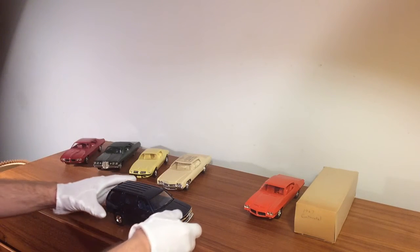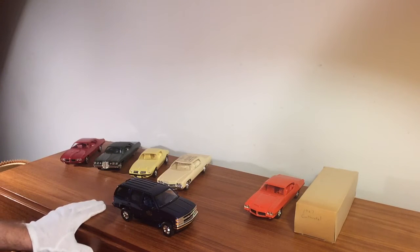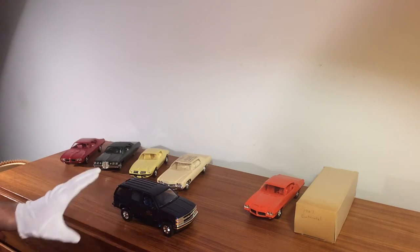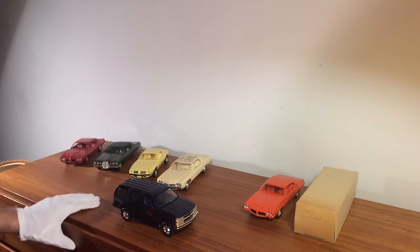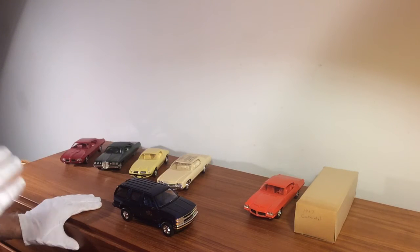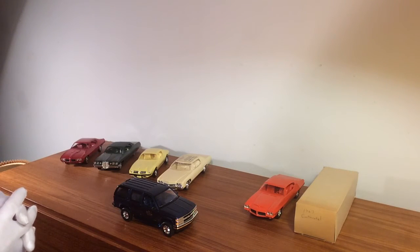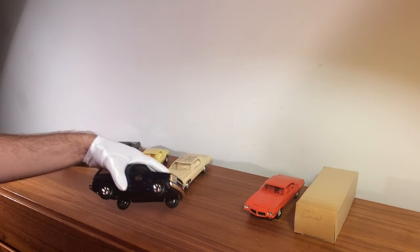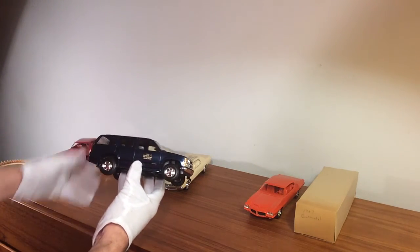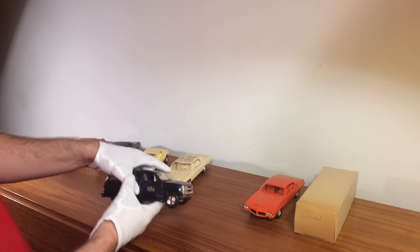And this is a really interesting piece, and it's actually a really hard piece to come by. This is a promo that, especially in the kit, you really aren't going to see very often. In fact, if you try to find the combo kit, which was a special promo kit that had this, which is the 1996 Chevrolet Tahoe, and it said 1996 Truck of the Year, and that was an award Motor Trend gave to this, and it was a yearly award.